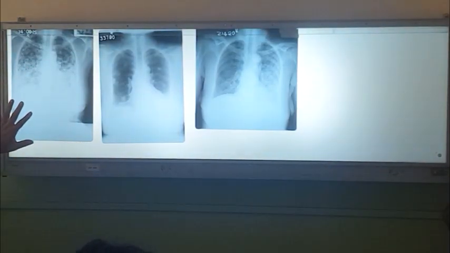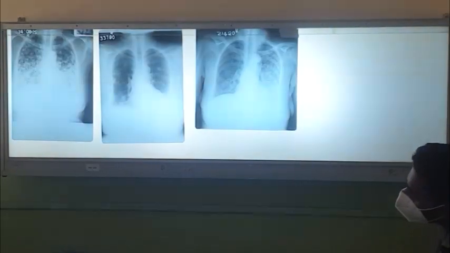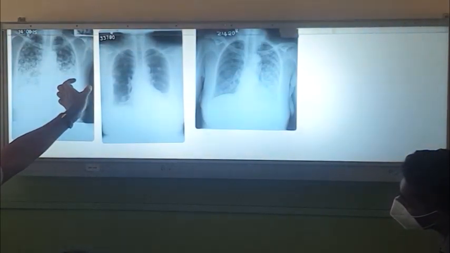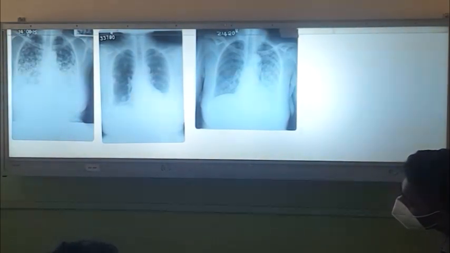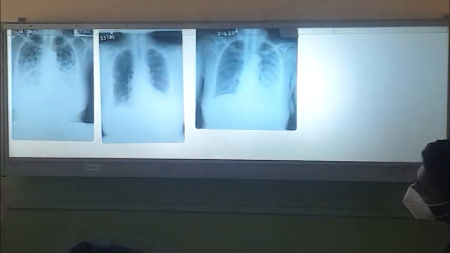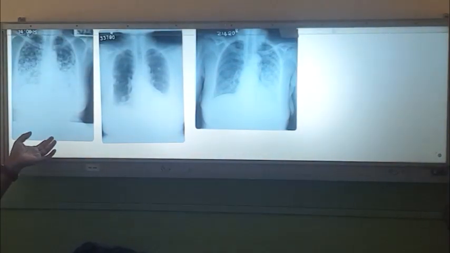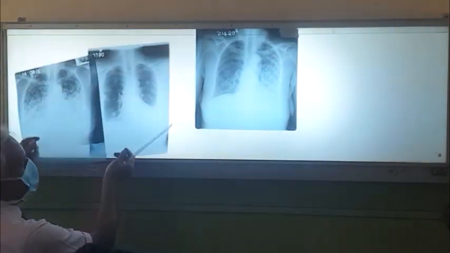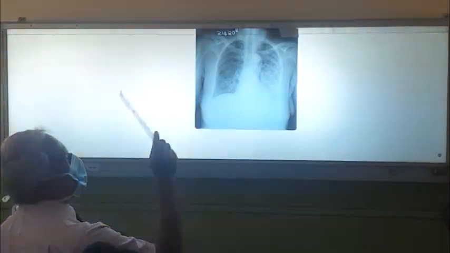This is very suggestive of malignant secondaries. But you have to consider all the other possibilities like TB, bronchopneumonia, vasculitis, everything you have to think of. But this is very suggestive of a malignancy, and a very thick chest wall, obese patient. So you have to palpate and see whether there is other evidence of malignancies, right? So if you see this, it is easy. So it's a miliary mottling.